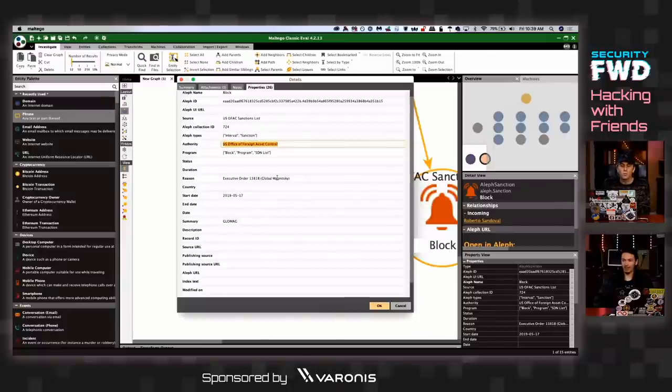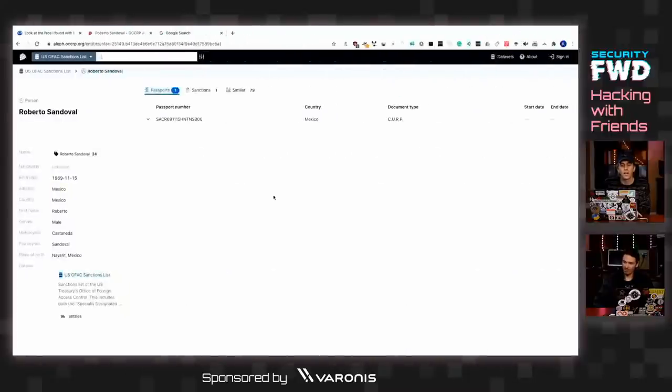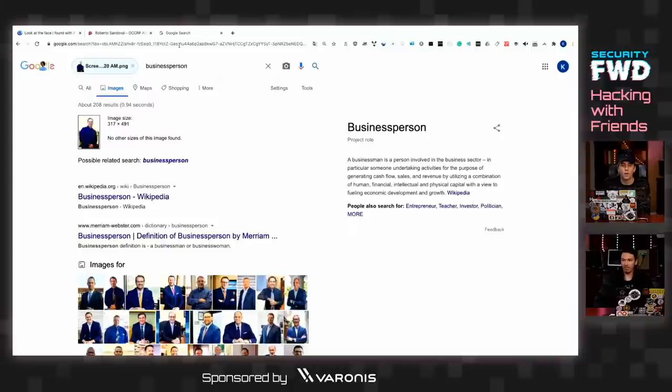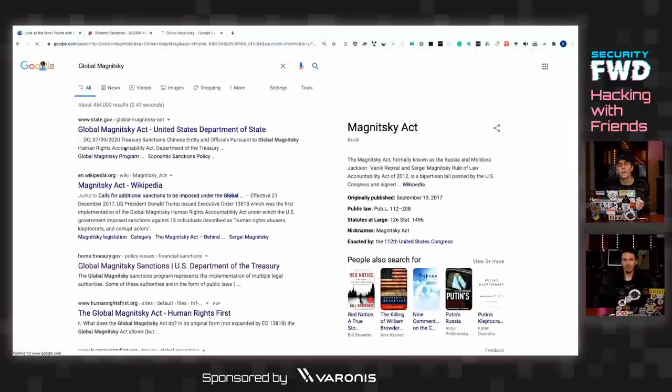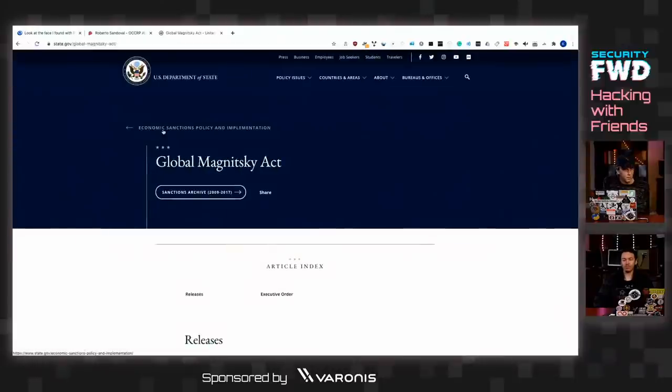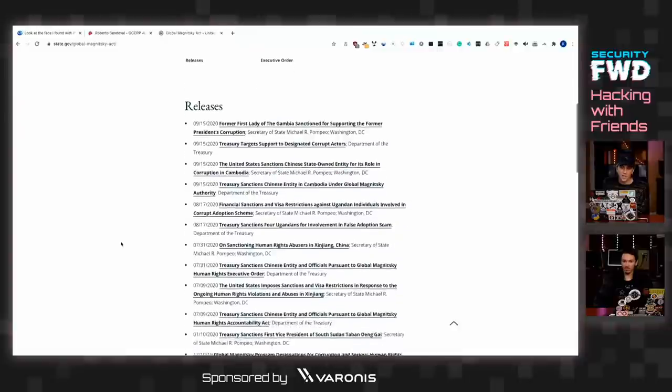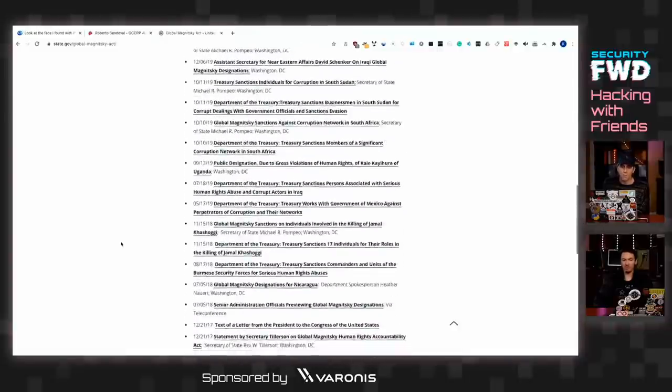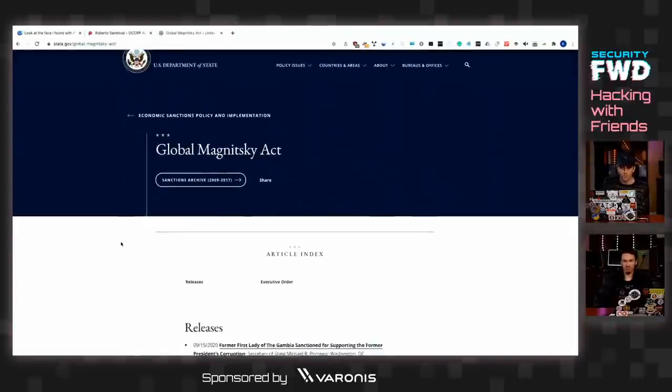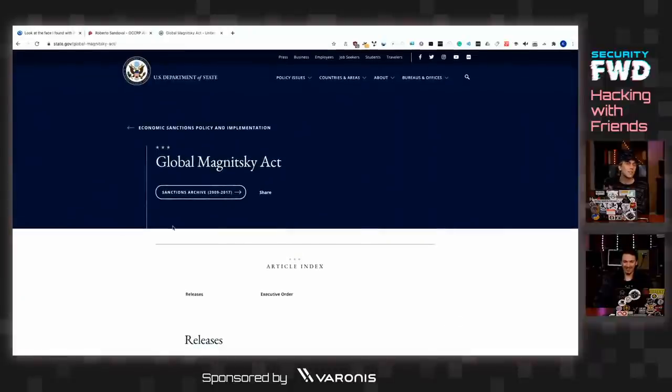Oh yeah, do you know what that is? No. So this act is basically to punish people, or governments, that are doing things that are very corrupt or bad. It's by the United States Department of State, and it's been used to go after major violators of human rights. So this is a big deal. If you're on this, then you've done some messed up stuff. And you're probably a very rich Russian person, but also potentially a very corrupt Mexican politician, apparently.